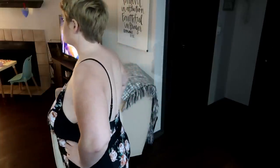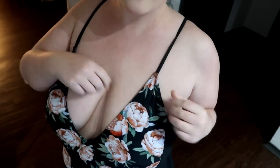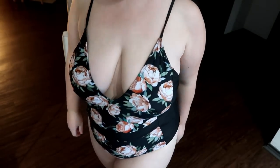These aren't necessarily swimsuits that are gonna really lift you and give you an awesome Baywatch kind of physique once again, but I think they're really cute, and this one's really comfortable and something that I would be fine with wearing around the pool and stuff like that. I think this could hold me in without a problem, and I'm not worried that I'm gonna fall out of any place. But this one I believe is also in a 3X.